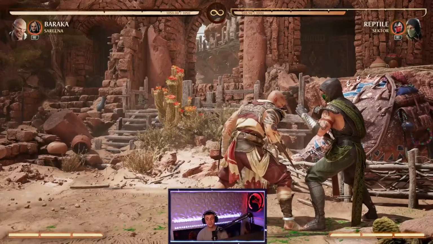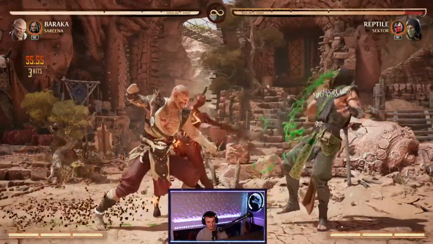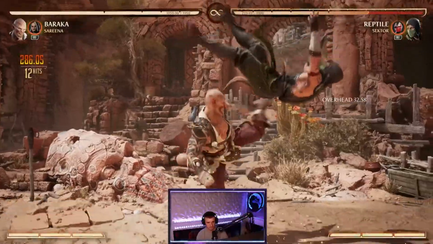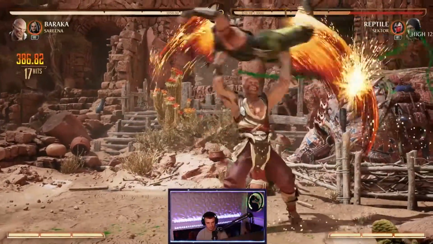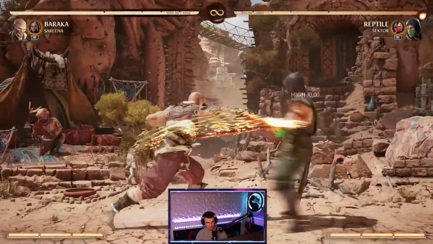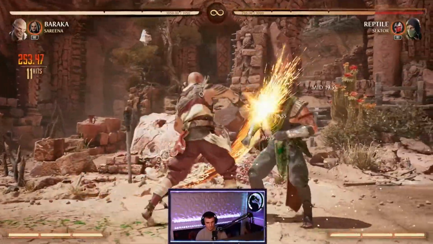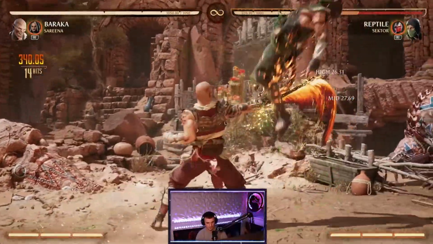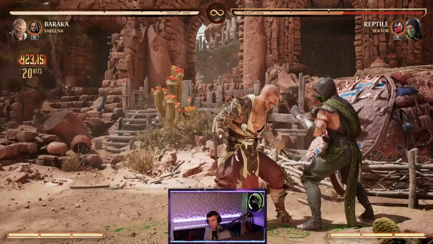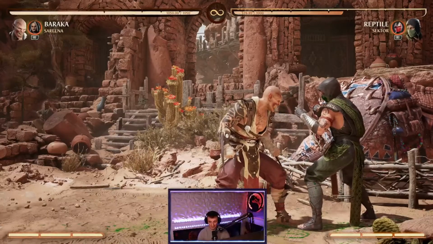%, man, just off of 1 bar and 1 cameo assist. You can do something like this. %, 20 hits, man. %, bro. So Baraka is starting to cook, man. Now that we put it all together, you can see the vision.